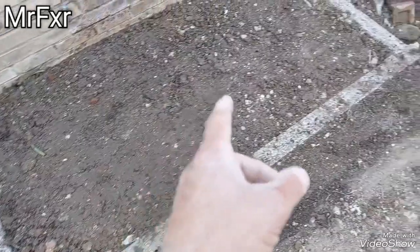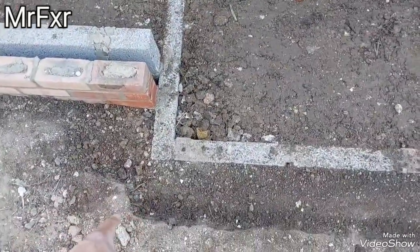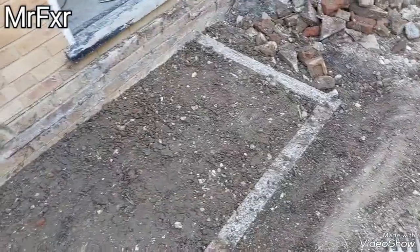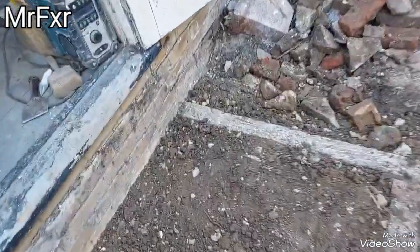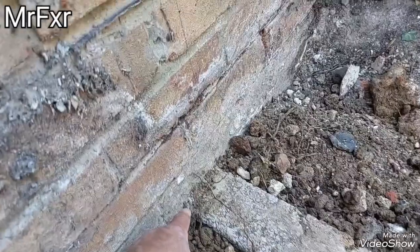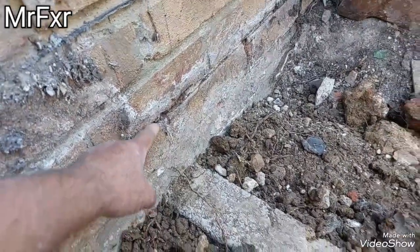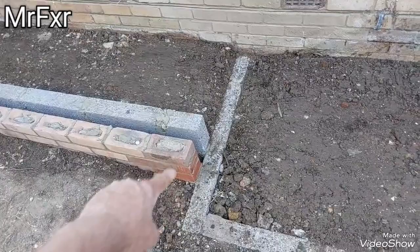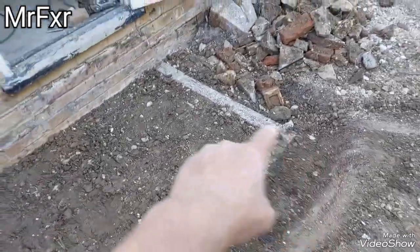Here on this section, I'm going to shutter it out to about there, just widen up the soil. As I explained, I'm going to run an overhang, put 6-inch shuttering, and then we're going to cast concrete 6 inches, which is 2 bricks high. So 1, 2 bricks there. So that's going to be our thickness of the concrete, 6 inches, like that, 150 mil. And then we can join up with that brick wall, and run the bricks around and around for our stud wall.